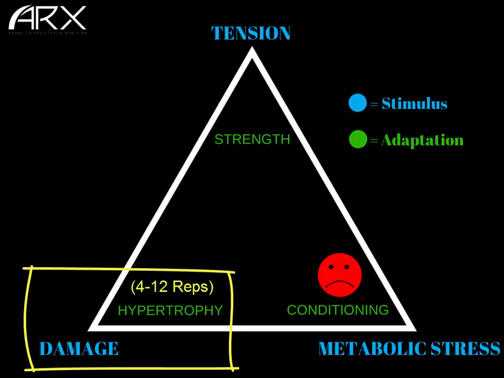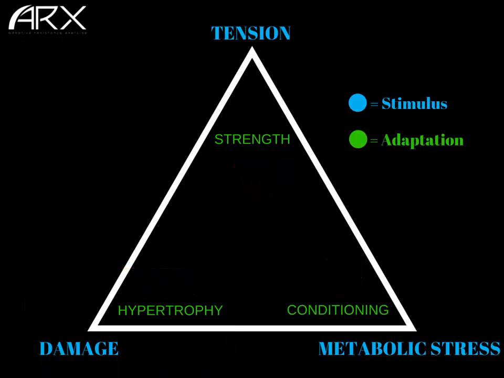And it's still not long enough to get much of a metabolic stress, and the weight is no longer heavy enough to get a lot of tension and maximize strength. So in your pursuit of hypertrophy, you have to compromise, and you have to leave it on the table. You don't get as much strength or as much conditioning as you might have liked.